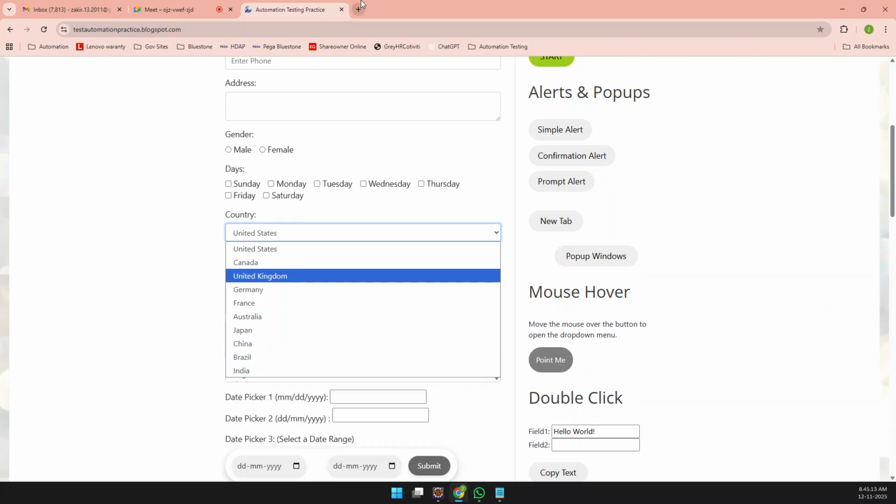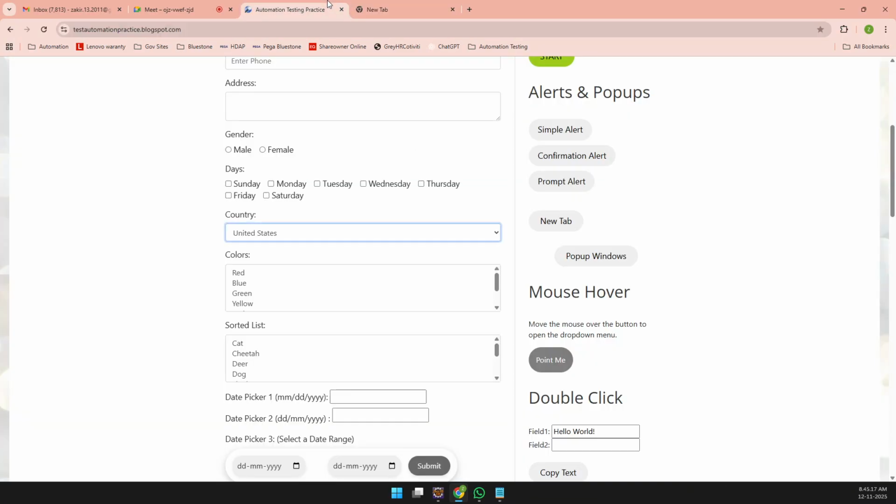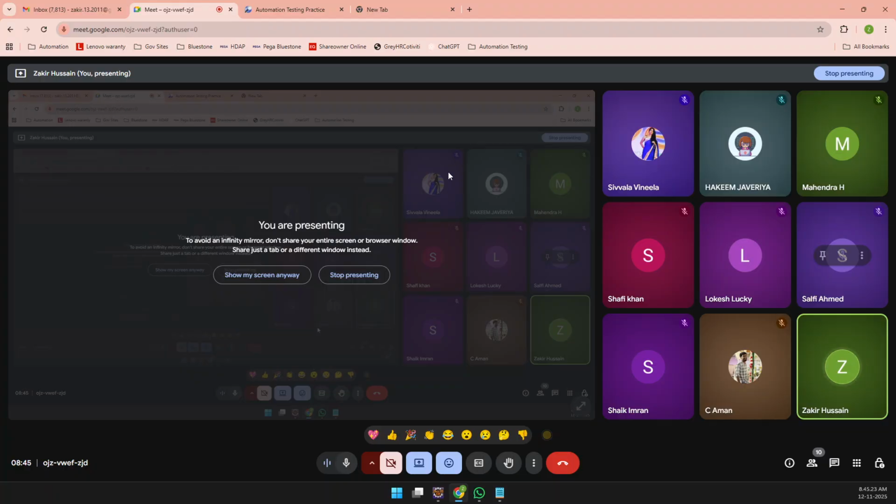So just in Google type how to get the values from the drop down list. So there is a method, very simple method, list of web elements. From that, get the text, use the for each loop. Try to crack the code and let us see. If not, I'll help you out. So tomorrow we'll be having a session. I'll be dividing the teams. Let us see how it goes.